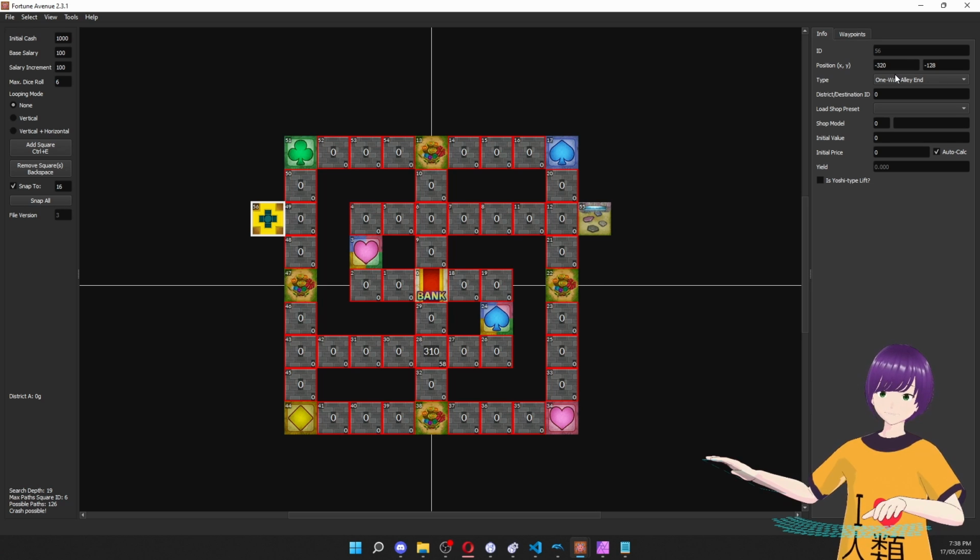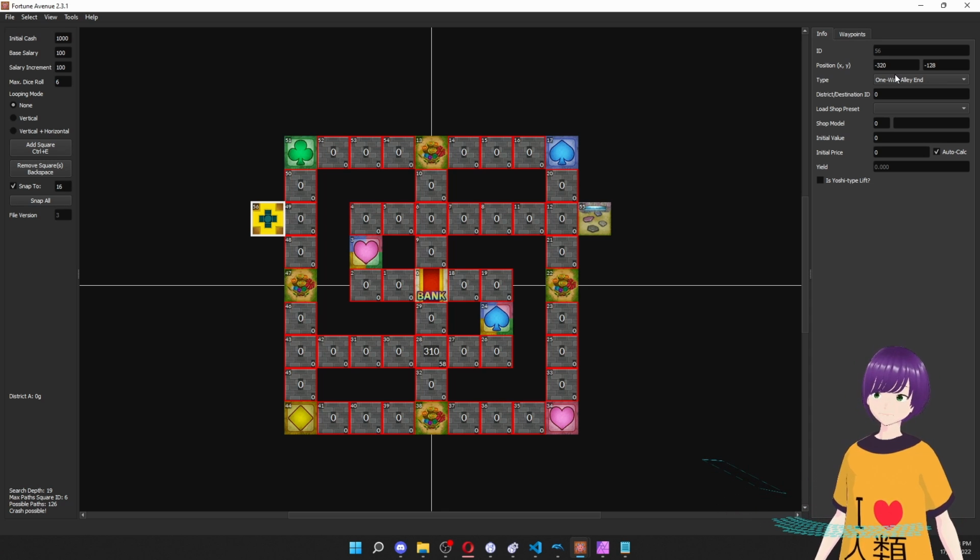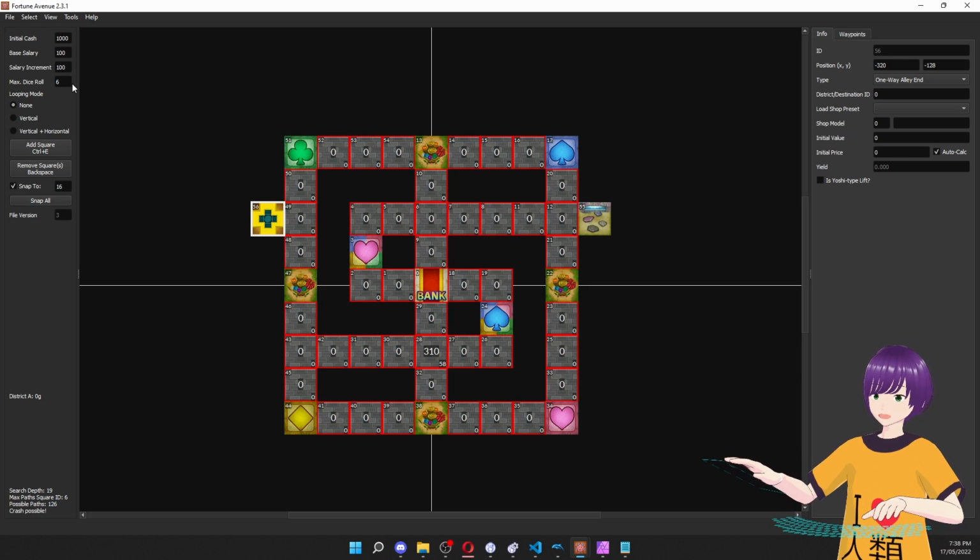But there is a caveat to it. If you use too many doors, you can cause the game to crash. So this is very important to be aware of. And it depends on the dice roll. So here's basically the rules that we figured out. If your max dice roll is 9 and you roll a 9, if you go through any door, the game is going to be at risk of crashing. So our rule is no doors if your board has a 9 max dice roll.